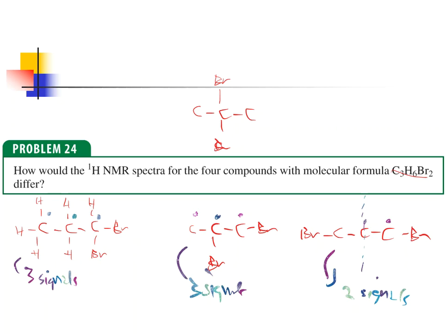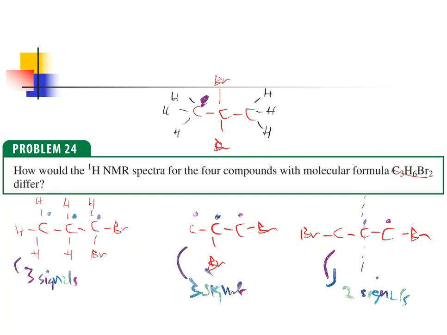And then finally, up here at the top, this was our 4th one, and we need to talk about the number of chemical signals that we would get from here. So if I look at this 3-carbon chain, I'm missing some hydrogens. I'm just going to go ahead and draw them, so that way each carbon has a total of 4 bonds. And then this one here in the center, that one doesn't have any of them at all, right? There's 2 bromines on that one. There's not enough space for another hydrogen, so this one actually does not carry any protons, period. So what we're going to have here in this example is a ding dong right there to the left, because that's a CH3 group. But then another plane of symmetry happens in this molecule.